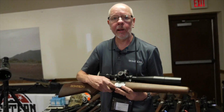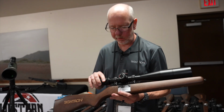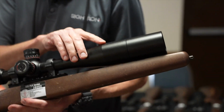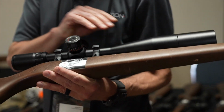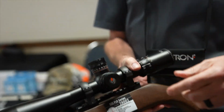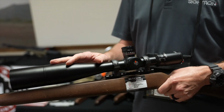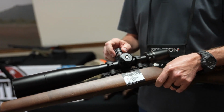Next, we have our S3 Precision Long Range Series. This is a lineup of scopes that came out early last year, and it's basically a revamp and upgrade to our popular S3 series. It includes improved optical performance and improved lens coatings. These use the ZAC 7 lens coatings, I believe, and focus from 20 yards to infinity. We added illumination, again the 11-point illumination. There's no throw lever, but it's a very convenient, easy throw. And we added an internal zero stop. The key here is improved optical performance at a minimum price increase, illumination, and zero stop.